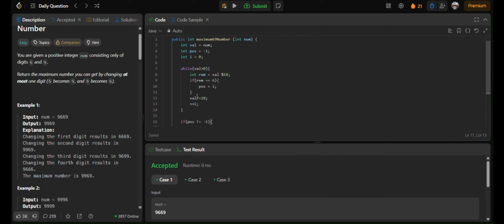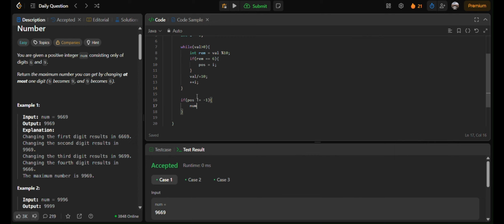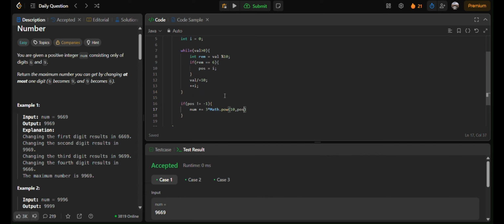So we'll take the original num variable and we will add 3, because we need to change 6 into 9. So we'll multiply 3 by 10's power, so 10 to the power pos, because pos is the location at which the digit is present, and it is also having the same power.